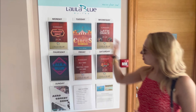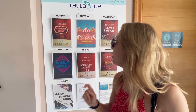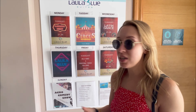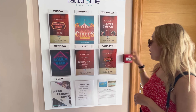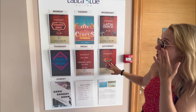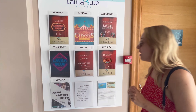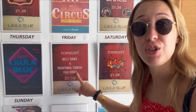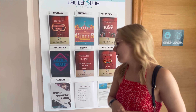There's an entertainment board that tells you what's on every single night, just across from the restaurant. It's been a bit hit and miss, but you'll probably find that at any all-inclusive. Some things were really good — the circus show was great, the quiz, the music night were really fun. We watched karaoke from our balcony which was great too. And on the traditional Turkish night you get a traditional Turkish barbecue outside with loads of meats and everything.